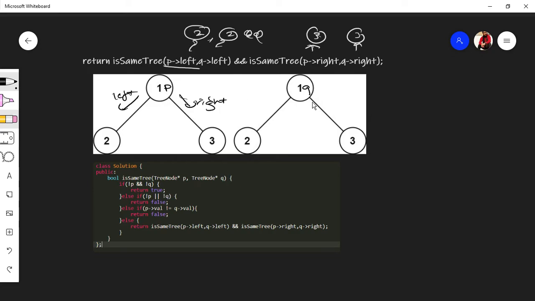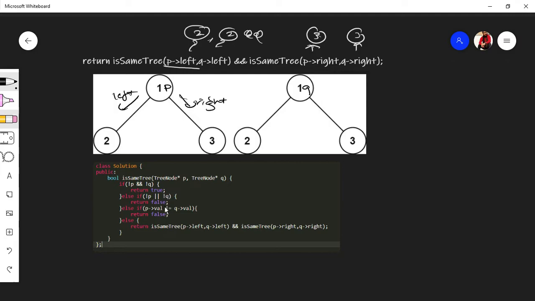Both of the values are the same, and now we want to traverse. The most important thing which I have learned from this is that we can traverse with two different nodes. Earlier when this question was presented to me, I was confused whether we can just use two values or not, because I haven't done any type of question like this. So I was confused whether we can use two tree nodes, tree node P and tree node Q. While solving this, I learned that definitely we can use it.